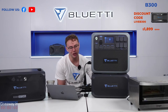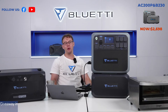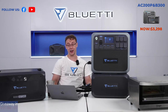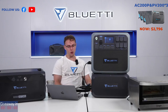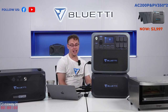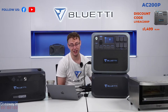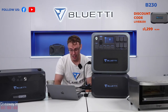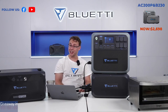Right now, as extended, we could load more devices. However, I think it's not really necessary because the wattage does not go up. The wattage is still 2,000 watts and the surge is 4,800 watts. So the load does not change. The only thing that changes is the capacity, because right now we are technically charging our AC200P and using it at the same time, and it will not hurt the battery. To anticipate your questions, it's totally fine, don't worry about it. If it could hurt the battery, it wouldn't give you the warranty for 4 years, right?